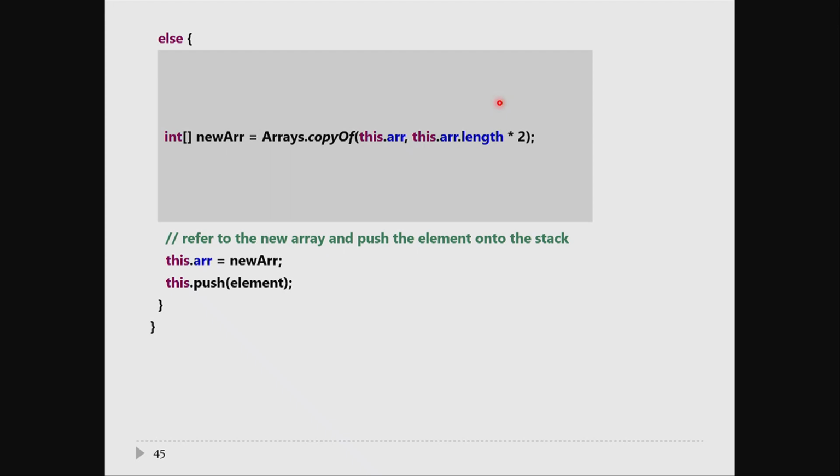The problem with doing that is if you then push another element onto the stack, you're out of capacity again, right? So now you're going to make the array 1 bigger, push the element onto the stack, and now the array is full again. If you call push again, now you have to make the array 1 bigger, and then push the element onto the stack, and again, it's full.